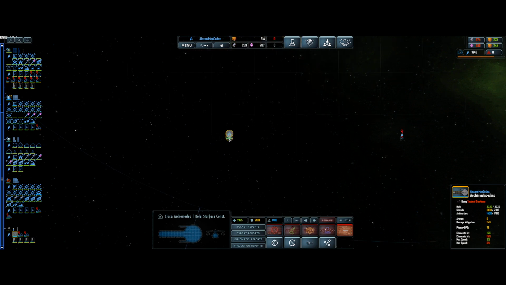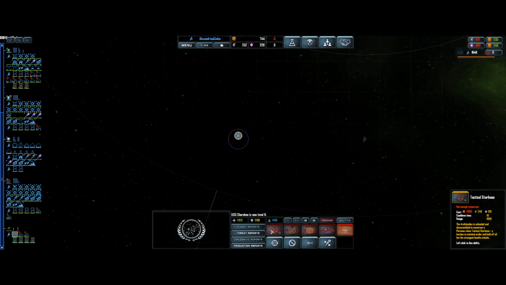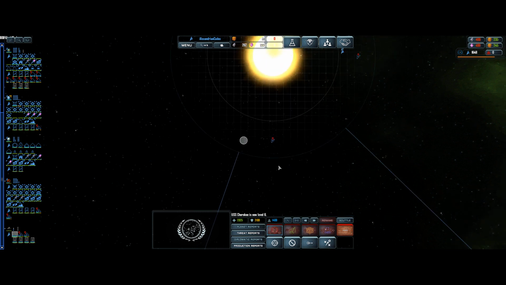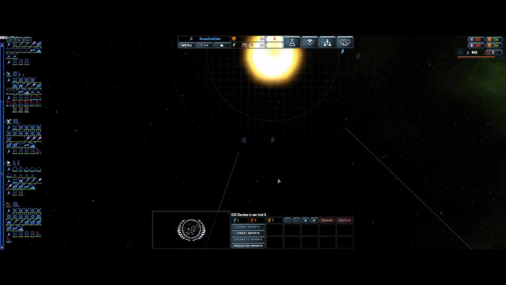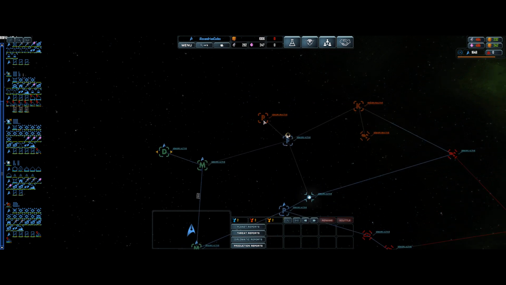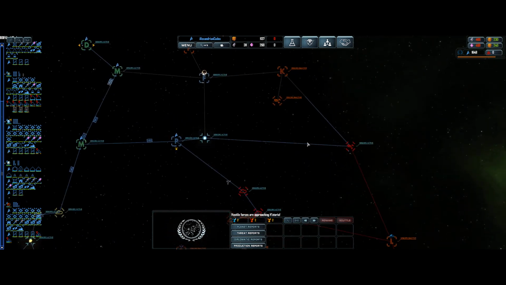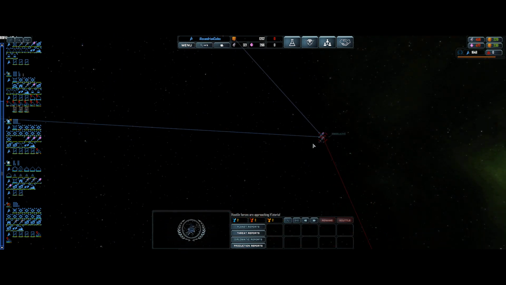All work crews report to station. Not enough resources. Of course that costs money. Well, you know what? Just hang out. It makes sense that it costs money. I'm not mad about it costing money. I'm just like, yeah, that would make sense, wouldn't it?